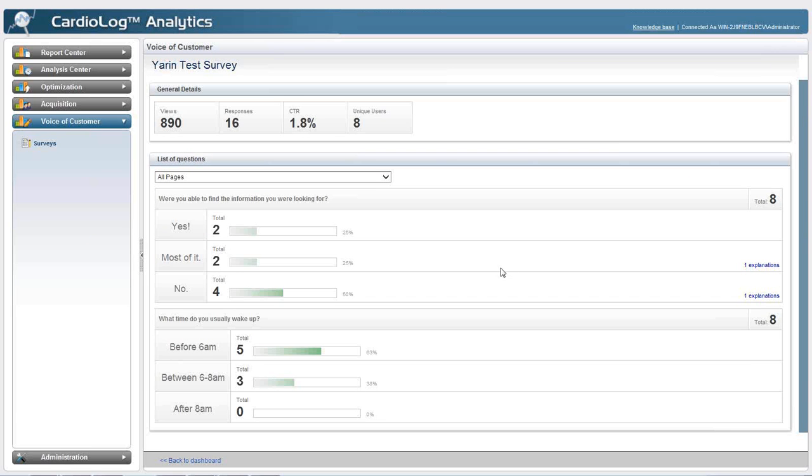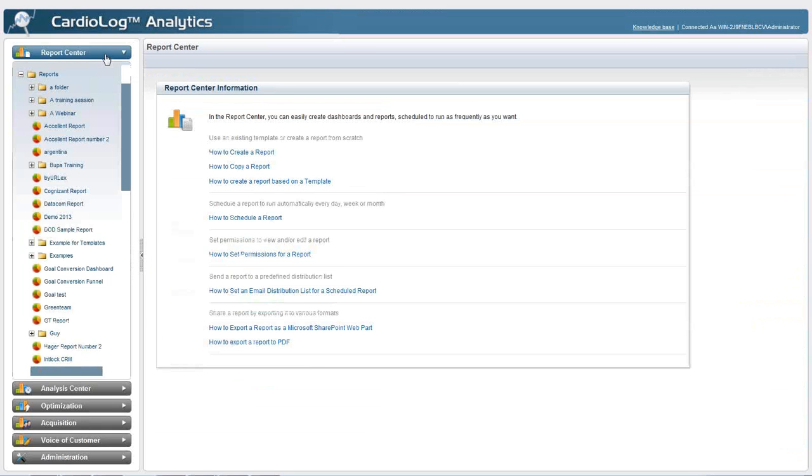All right, so here you can also see the results that we have for our surveys. So that was one of our 3 pillars, how we can actually engage with users and ask them questions we want answered right within our actual SharePoint pages and have them answer them as they browse the SharePoint environment. Now the other pillar was monitoring the actual activity, and that we'll do here in the Report Center. This is where we can actually build dashboards around web analytics.